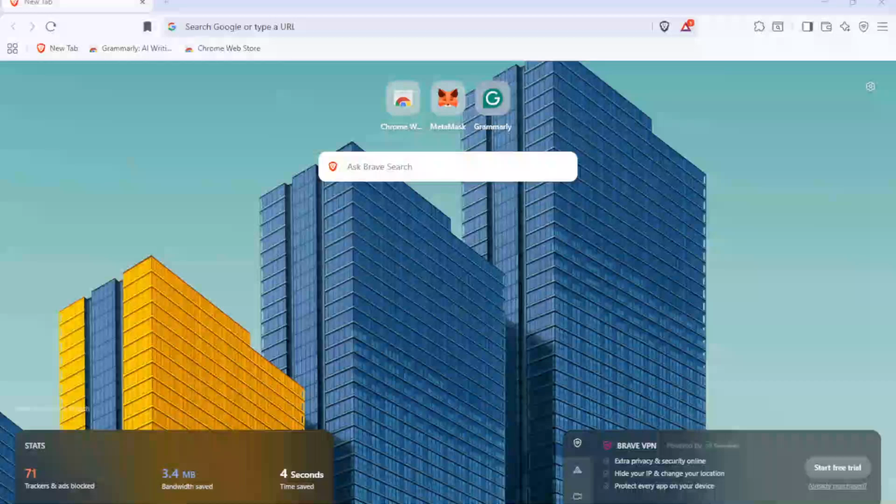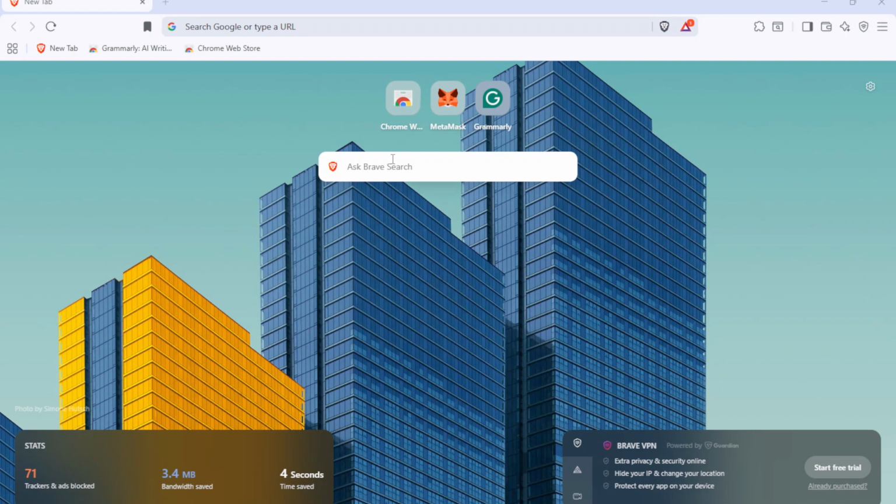In today's video, I'm going to teach you how to enable secure DNS in the Brave browser. Secure DNS, sometimes called DNS over HTTPS, helps protect your browsing by encrypting the lookups that turn website names into IP addresses. Enabling it inside Brave is quick, and it can improve privacy and sometimes speed without changing anything else on your computer. Start by opening Brave on your computer.